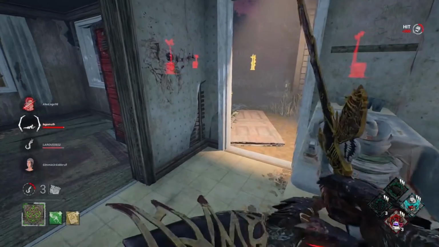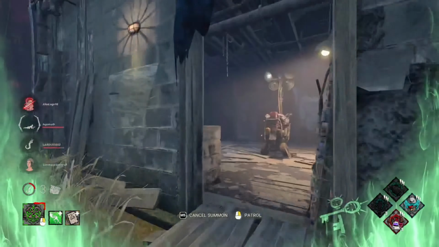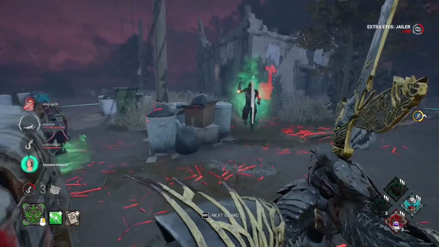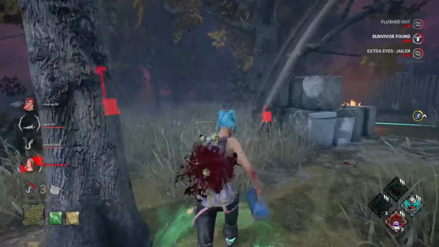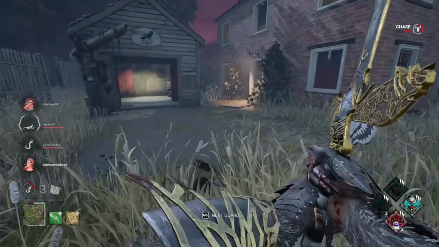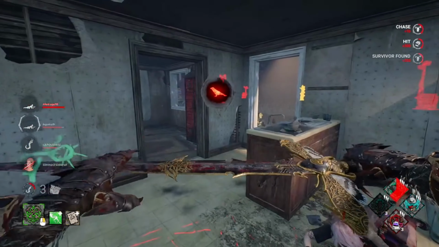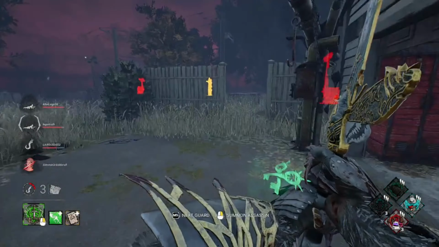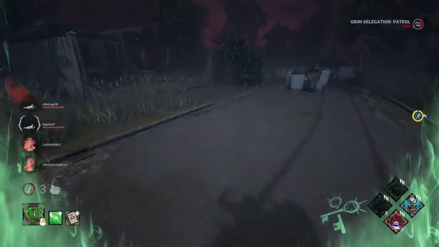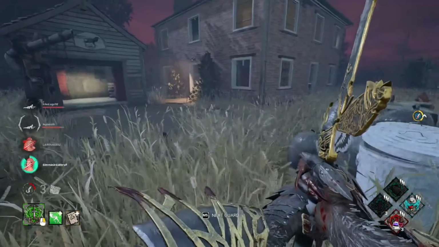Nice. We're gonna go back with Jailer here. We're gonna patrol like this. Yeah, we know someone's going for a save again. We gotta make the save just a little complicated for the team here. This is perfect. You know what? Yeah, let's go with assassin. Go like this. Perfect, it's on Nia. We're gonna go pick up Sable.